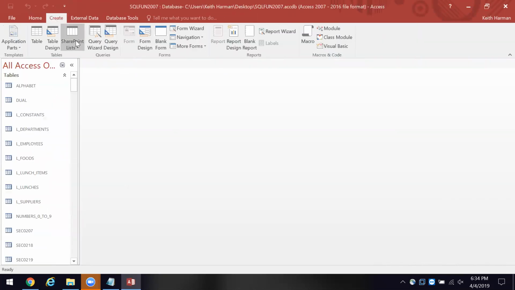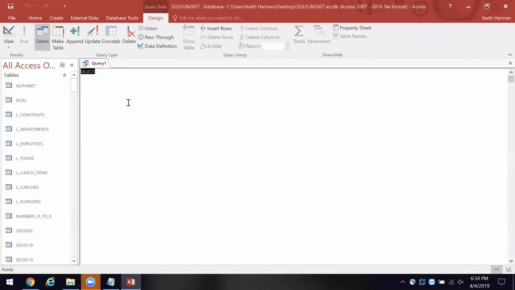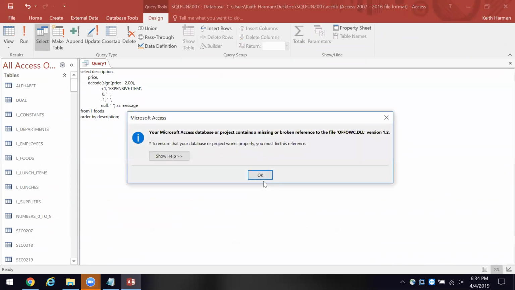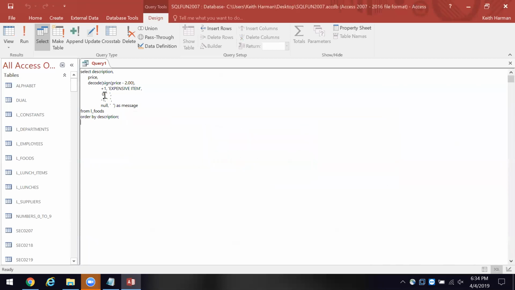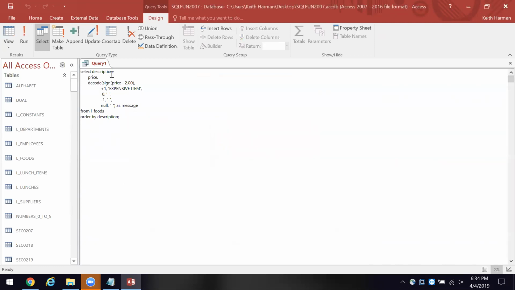So we'll click create, and we'll go over and do query design. We'll close it. We'll go to the SQL view. Boom. Boom. We're going to run it. Let's see if I can get it here. Undefined decode. Oh, boom, boom, boom, boom. All right.